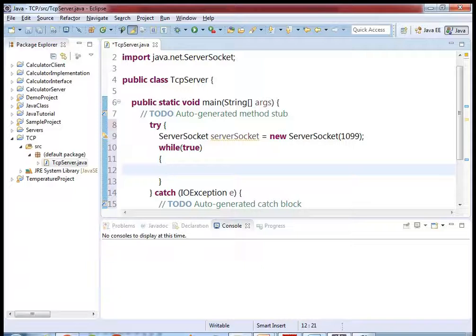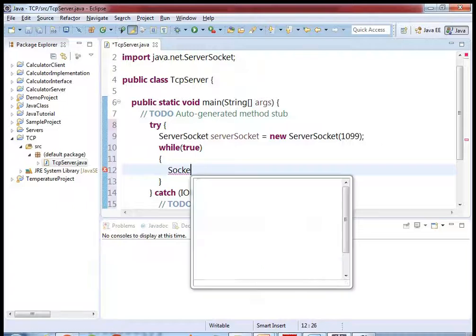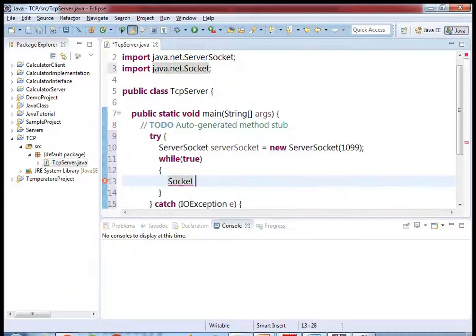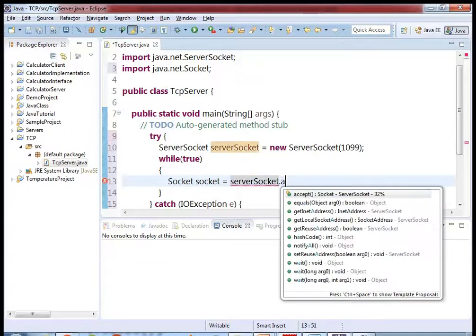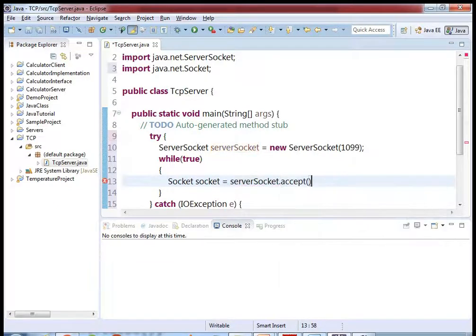And now I'm going to create a socket equal to server socket dot accept. Okay, so accept is a method. So whenever the connection is established, it has to accept the connection.